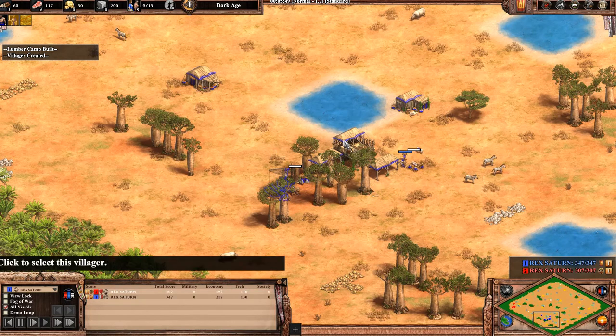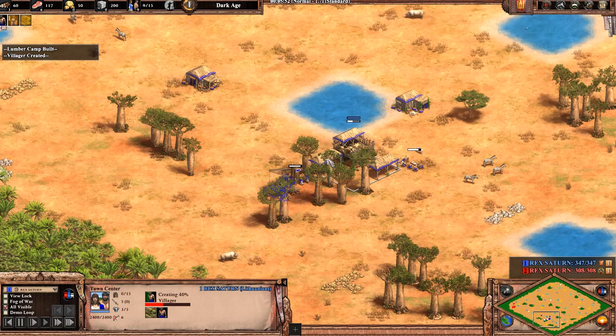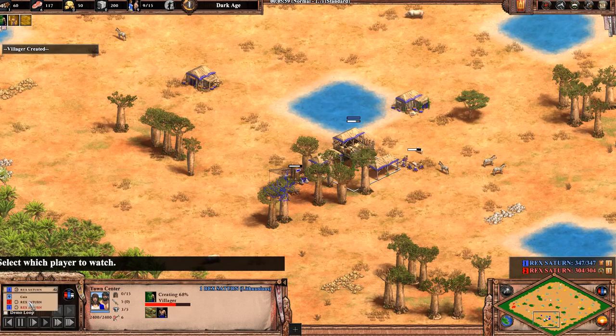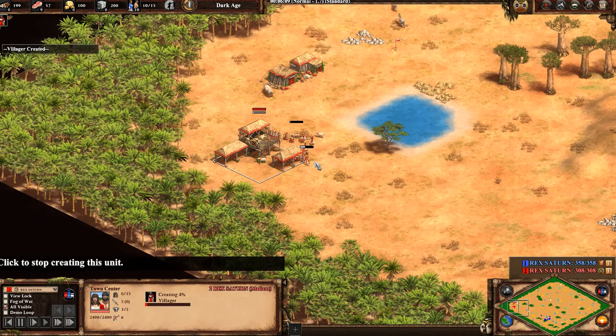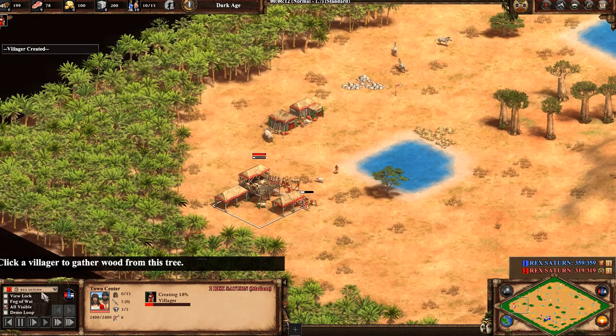Good. So the build order I've been doing is I've got 6 on food, 3 on wood. You can see it's a little different from my opponent. He's basically gone straight food. Not a bad move. He was able to afford more villagers. Well, he's able to keep producing. And, well, food is very important.